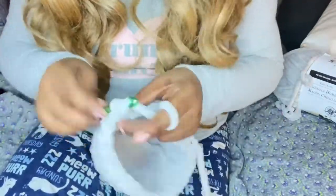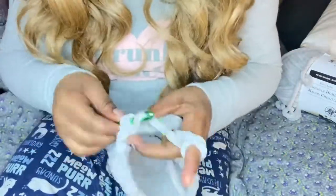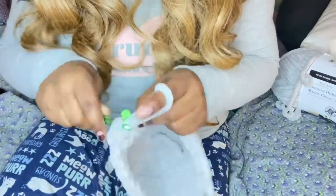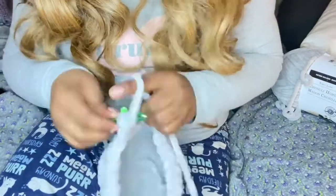This is just me completing the first leg that I started and didn't really record, so I'm just finishing up right now. Look how fast I'm going, guys. Oh my goodness, I'm so fast.